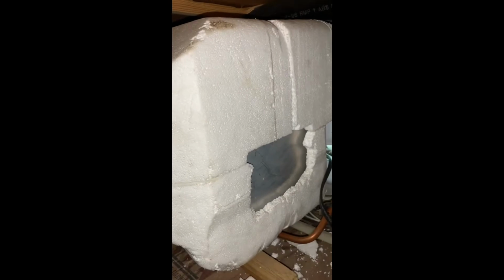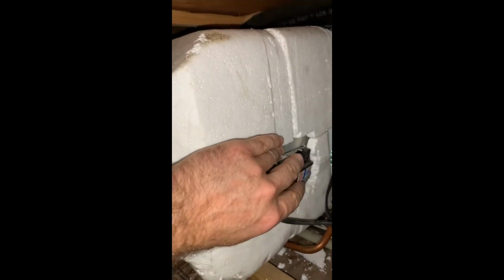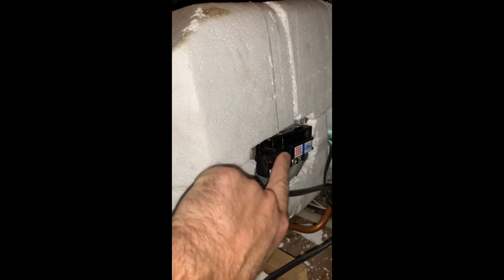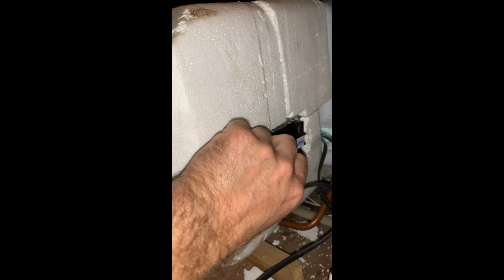So that's what it looks like on the inside. For the electric heat, this is the sensor that they had going here. It's kind of dumb that it's that low on the tank. You know, they should have made the hole up here. But I guess we just set the temperature a little lower.